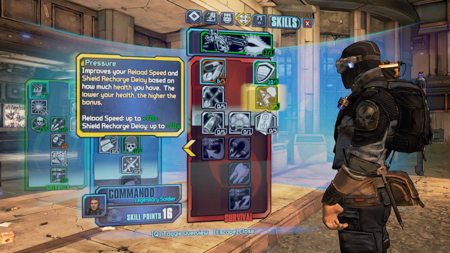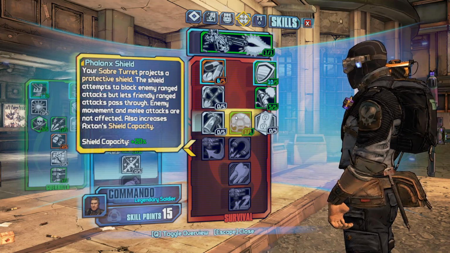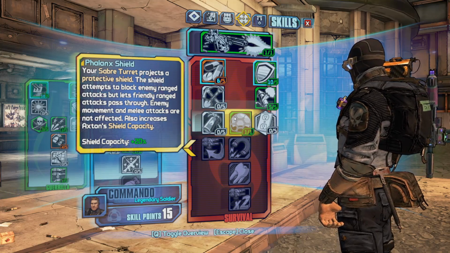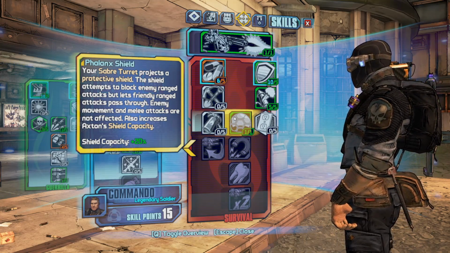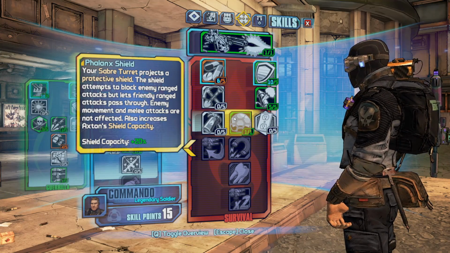Very good. And then Phalanx Shield's really nice. I think it's good on vanilla as well. It can give the turret a little bit more longevity, but it's just a cool skill. Especially if you position the turret correctly, they may end up just not taking damage. So yeah, I would highly consider it.